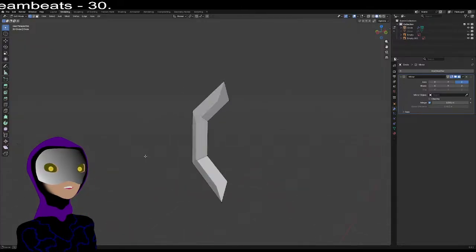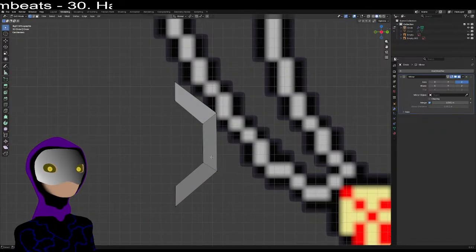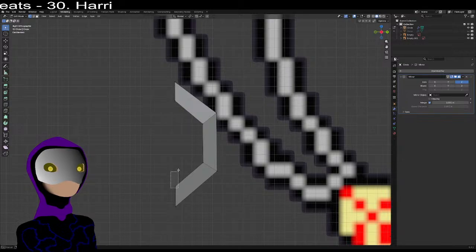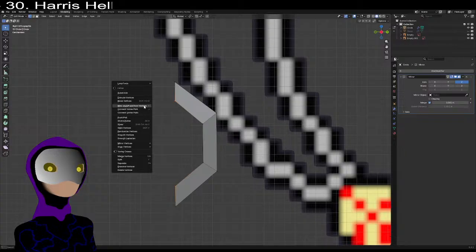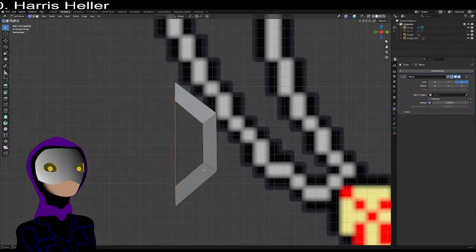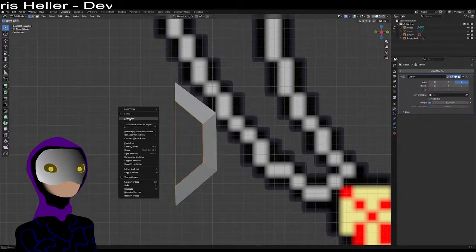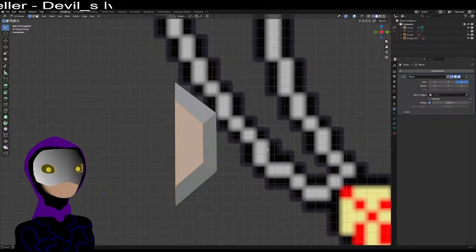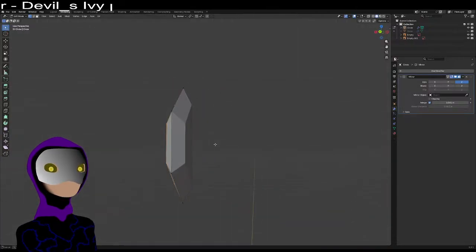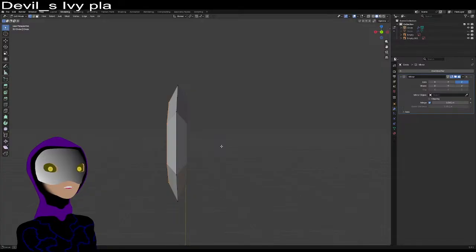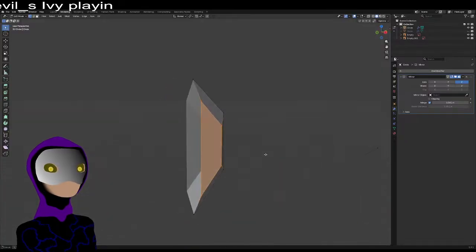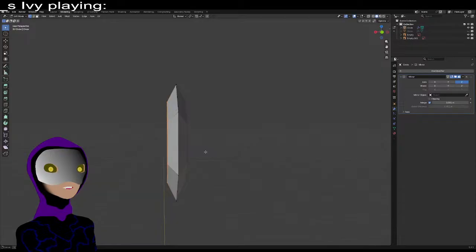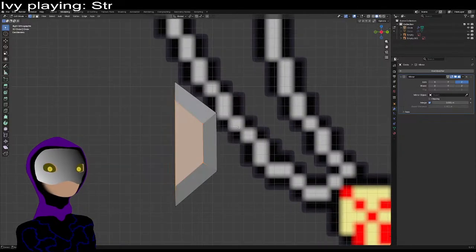Go into 3D space, perfect. Because what I'm going for is this. Just this half gem. The sideways.